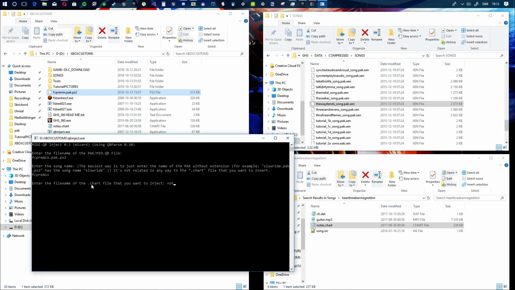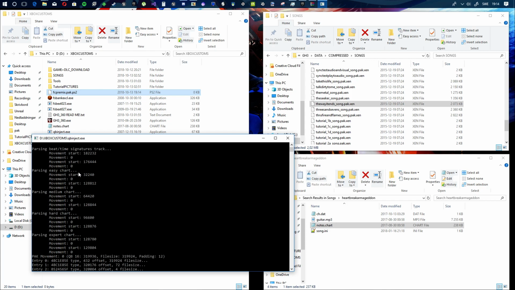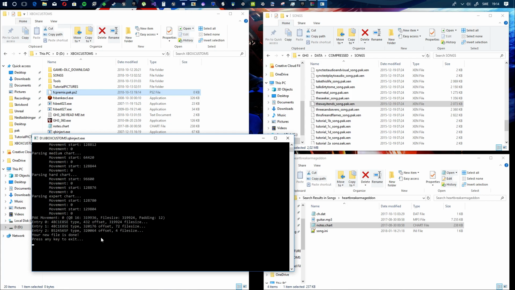And then we type notes.chart, because this is the file. Enter the file name of the chart you want to inject into this file, and that is notes.chart, as you can see right there. It might be different for you if you're using GH3 and have just downloaded a file. Just rename it to notes.chart before you do this, and it'll work. Hit enter, and boom, it added everything, and it's done.